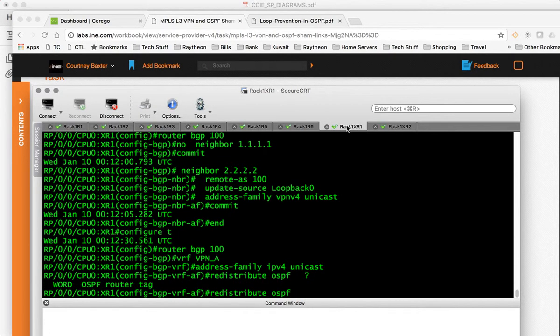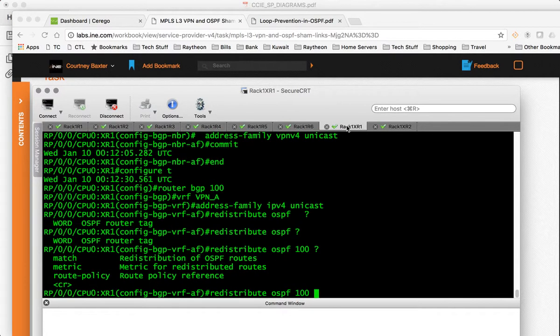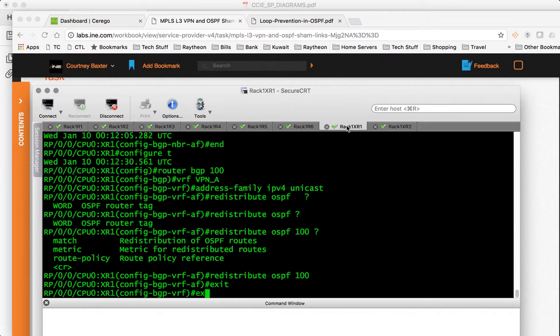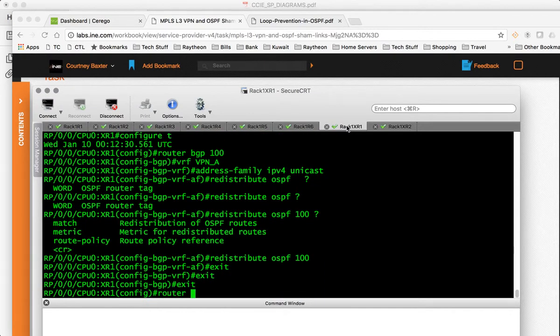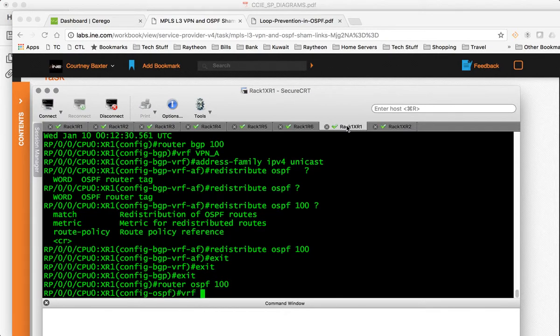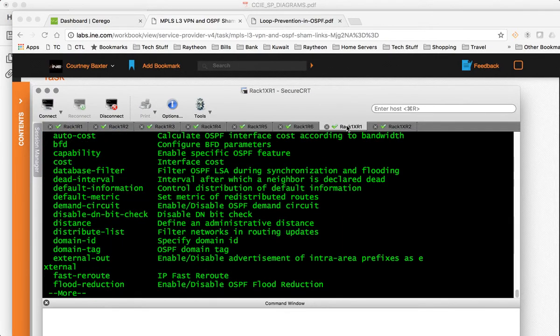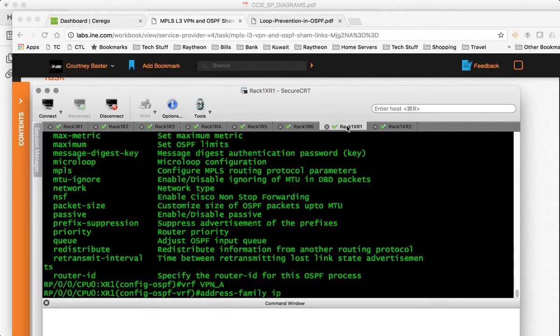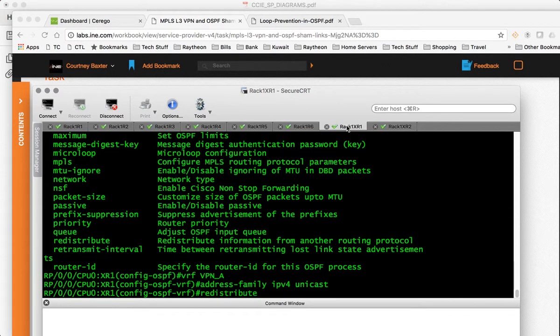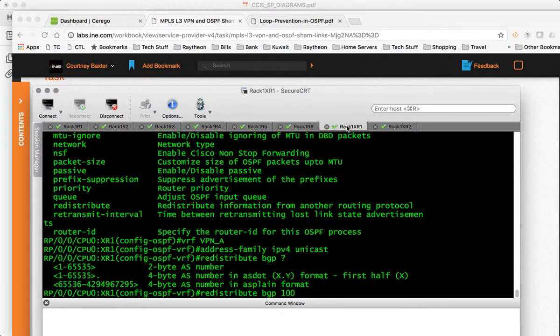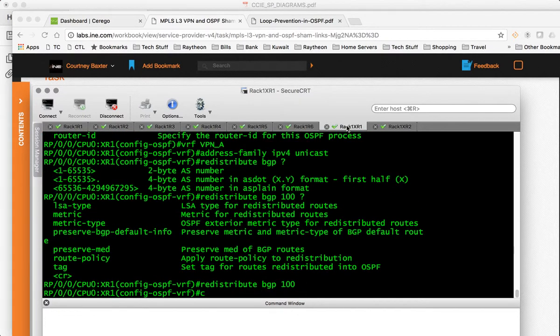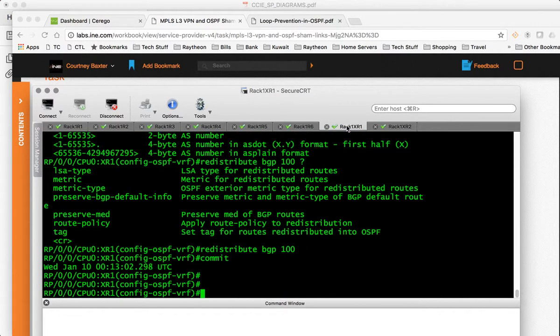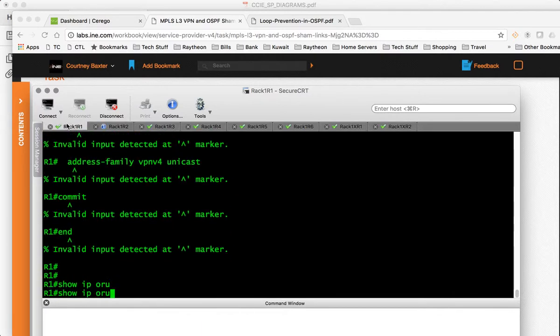Redistribute OSPF 100. OSPF 100, VRF VPNA, address family IPv4 unicast, redistribute BGP 100. Commit. So we should be receiving routes.